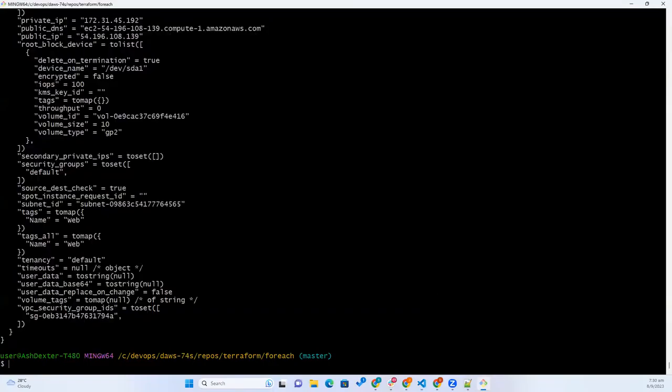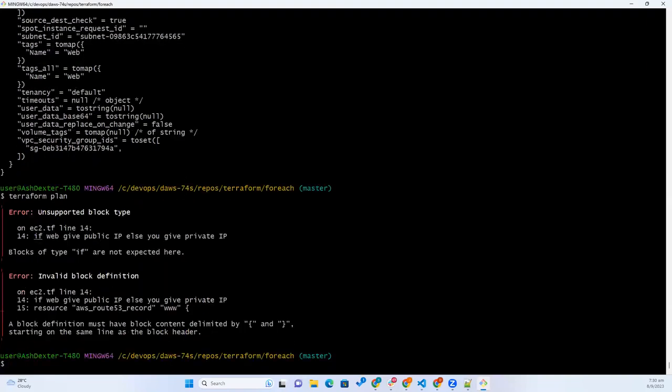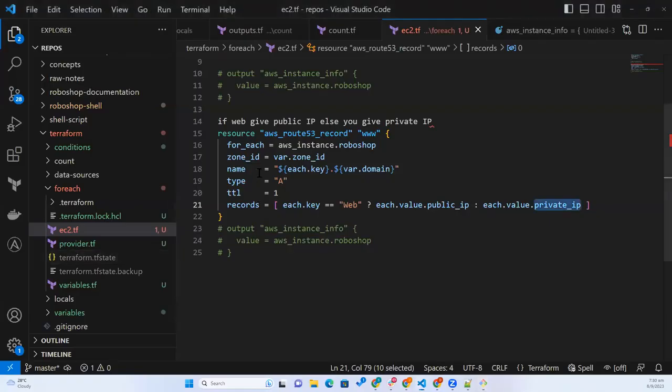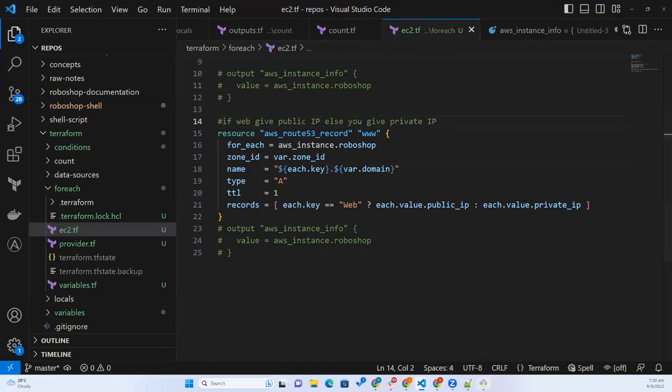So now let us run terraform plan. Something is wrong in line number 14, 15. Oh, sorry, this comment.